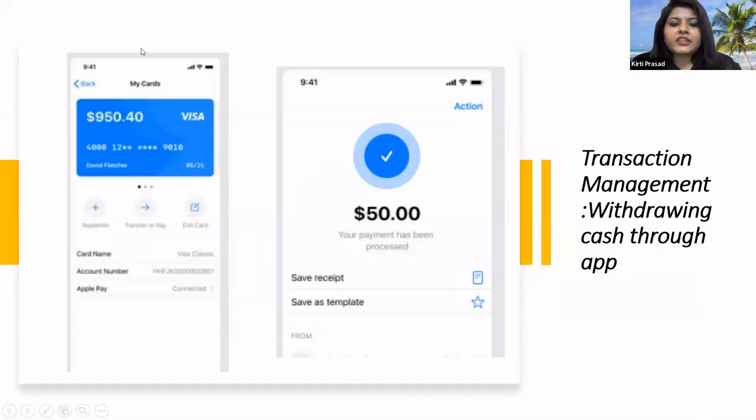The next one is again part of the transaction management epic, which we are going to discuss today. It's about withdrawing cash through the app, which would be cardless. You heard it right. It's cardless. We are trying to build a functionality where you go to the ATM and you forgot your card, but what do you do? You can't withdraw the money? No, the app is going to solve the problem by enabling you to withdraw cash from the ATM without using your card at all. So we are going to discuss it more based on the user stories.